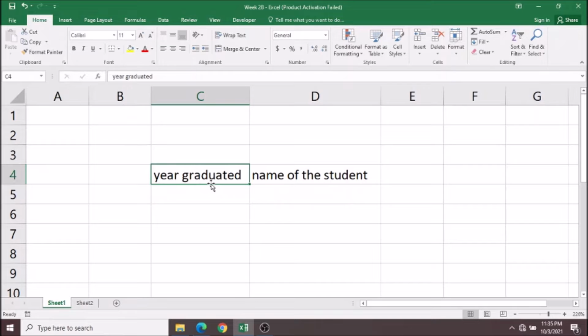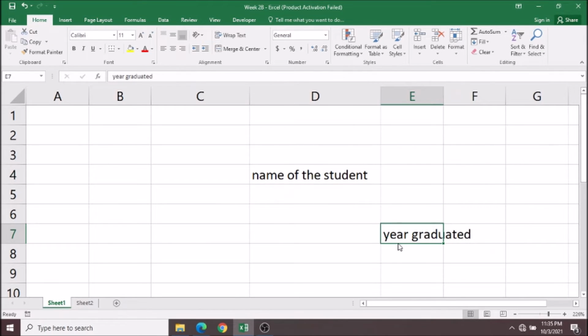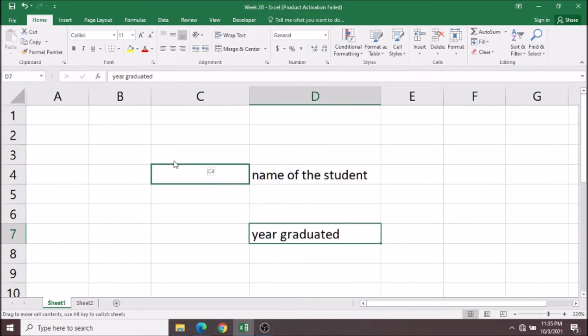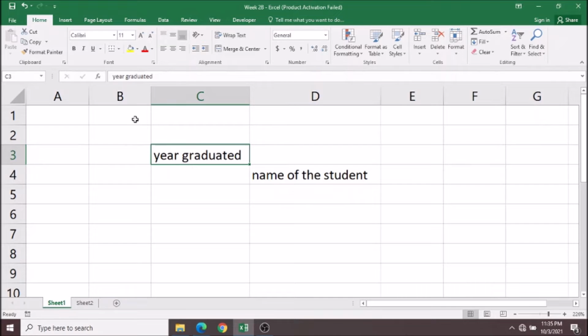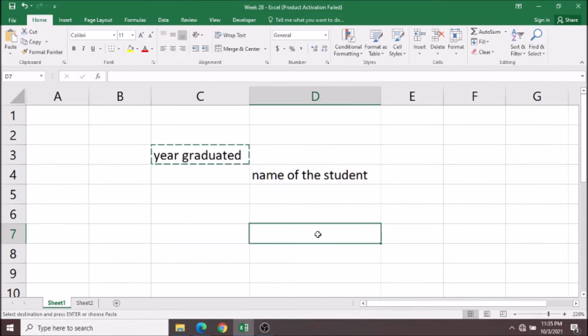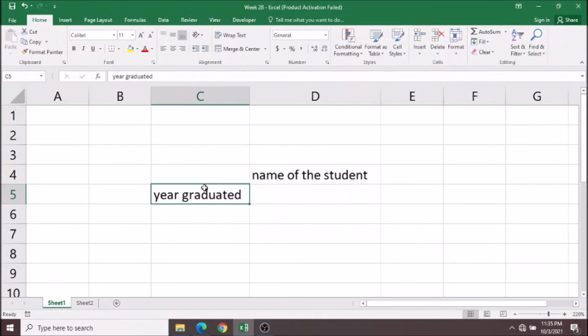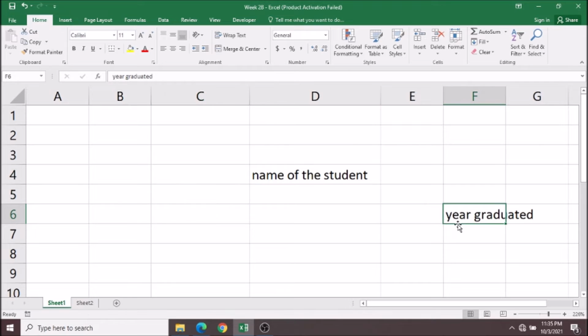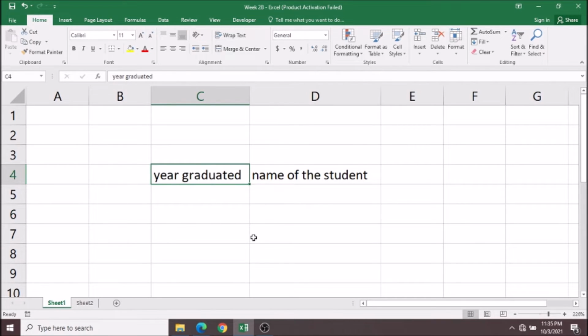If it looks like that, we hold it and drag it wherever we want to move it. This is moving. This is just similar to cutting, but with cut you use the cut command. You click it, move it to another position, and then paste it. So it's just like moving. The process is just different, but the output is the same.